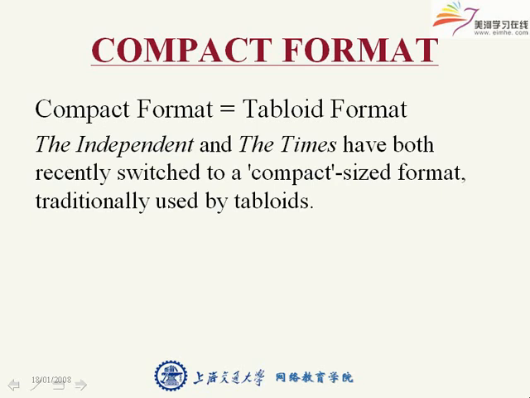But since people want smaller size newspapers, the big newspapers had to change, and they call themselves compact format, or sometimes it's called Berlin or MIDI format. There are different words for this. Berlin format is a little bit bigger than the compact, and the Guardian, which used to be a broadsheet paper, switched to this format. Right, they also switched.